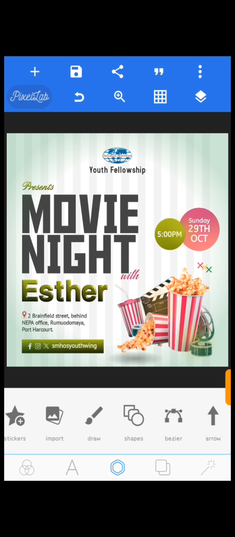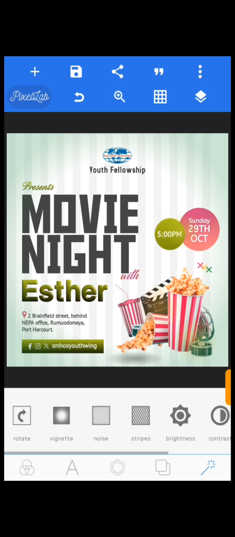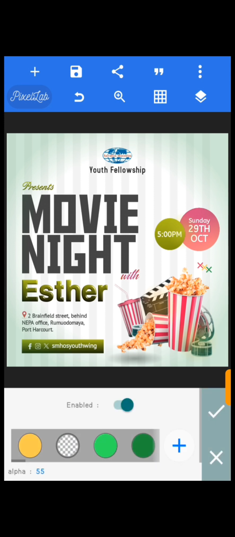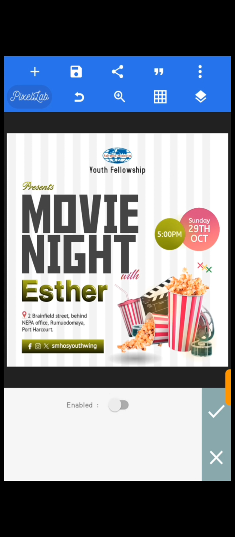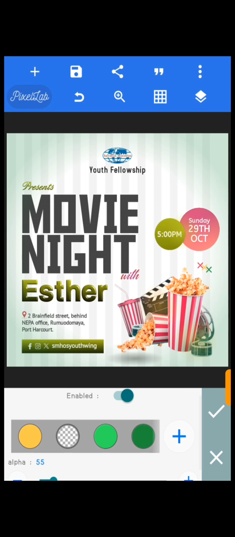Then the last thing is, click on this place. You want to control the background. If you notice, it's something like a green touch of color surrounding the entire design. So it's simple to achieve that. Click on this last icon by the right, click on vignettes. Okay, once you can see I've deactivated it, everything is now purely white. You can still use it like this if you want, it's still beautiful, but I decided to use the vignette feature. So you can change the color, you can manipulate it, change the color to whatever you want, as long as you're okay with it.